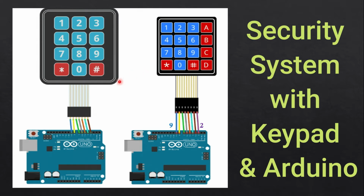Now, the interfacing of this keypad is very easy. You need to connect the rows and columns coming out of this keypad to the Arduino pins. Let's take the example of the 4x4 keypad. Here you can see that we have a total of 8 pins coming out of this keypad. We need to connect them to 8 pins of the Arduino. The first 4 pins are for the rows and the remaining 4 pins are for the columns.